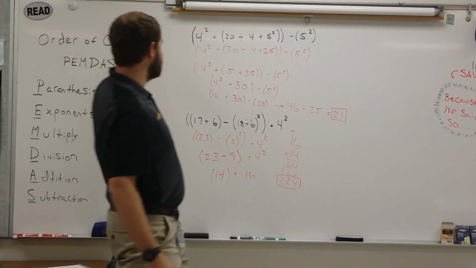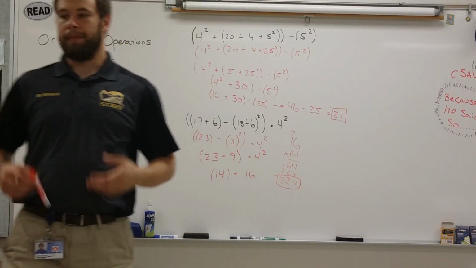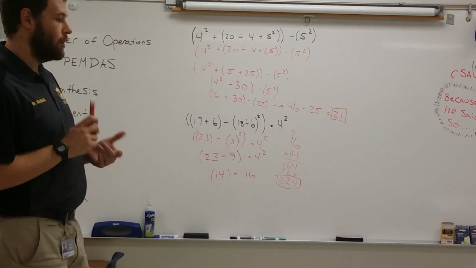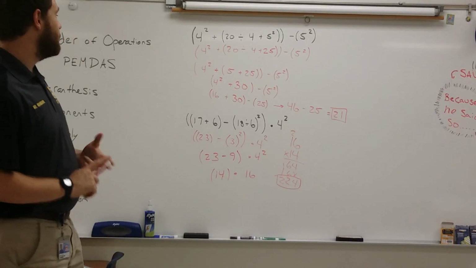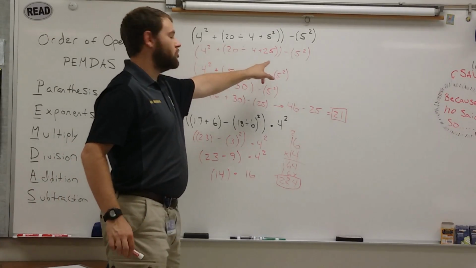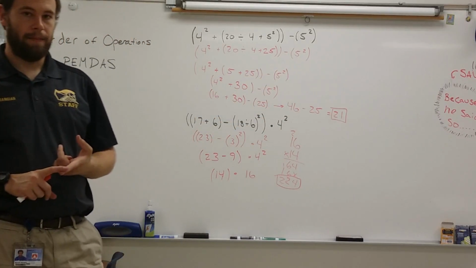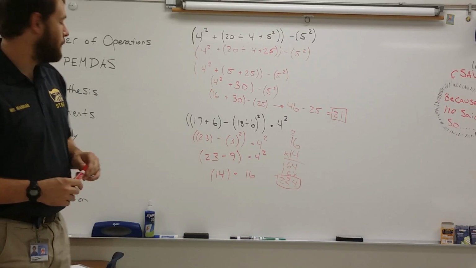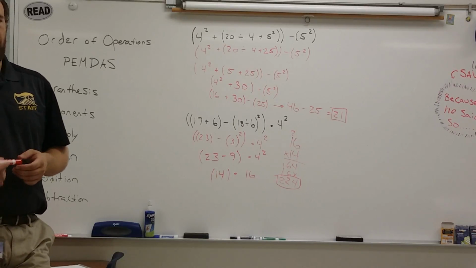The more terms you have in your problem, the more you're going to use PEMDAS. And my advice to you when you're doing these problems is to go slow, take your time, and write it out line by line like I did, especially when you start. If you do that, you're less likely to make a mistake. If you do make a mistake, you're going to be able to catch it, and you can follow PEMDAS to the T. It's going to help you start those problems out.